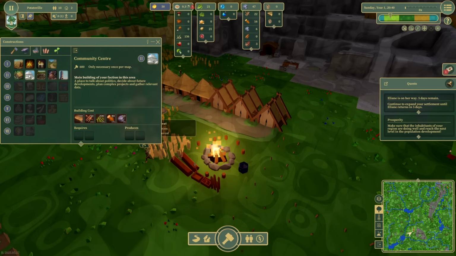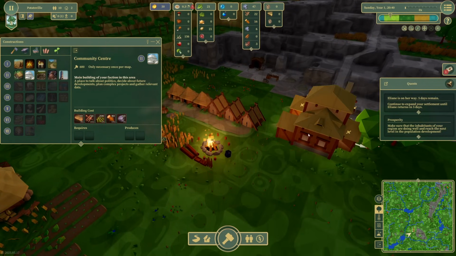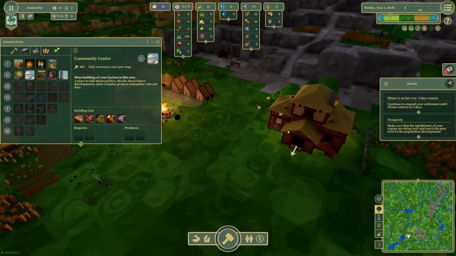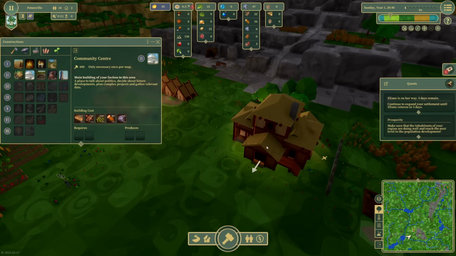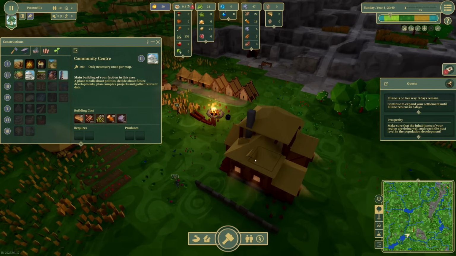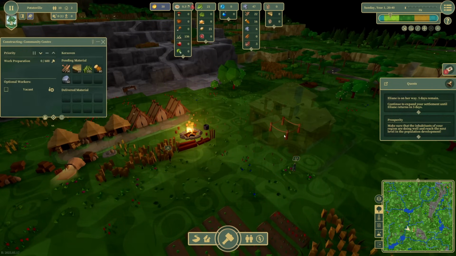Now, a community center I did briefly touch on, and it is going to be a heck of a lot of resources, but I am going to build it because I need to, and we're going to build it, like, here, I suppose? Yeah, I don't really want to build it right next to the cesspit. Maybe right sort of in the corner over there. Sure, we'll at least get it zoned.